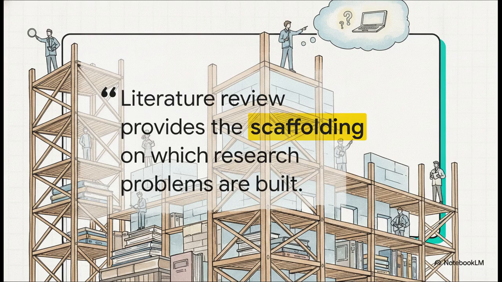A research problem has to be grounded in existing knowledge. Through systematic, careful reading, you uncover what has already been studied. You find out what weird contradictions are still floating around in the field. And perhaps most importantly, you prevent yourself from simply duplicating existing knowledge. Guys, there is literally nothing worse for a researcher than spending a whole year on a passionate project only to realize some other team answered the exact same question a decade ago. It's a nightmare. For instance, if you read the literature on our online learning example, you might sift through thousands of papers obsessing over test scores.